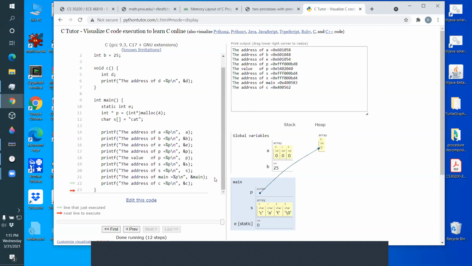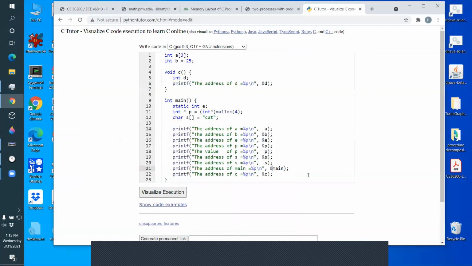Or if you want, you can think of it as C will put in the ampersand symbol if you don't put it there. You can think of it one way or the other. You can think of it as main is an address, so you don't need the ampersand symbol. Or you can think if you don't put the ampersand symbol, the C compiler puts it there for you, to say, oh, you want the address of main. It's six of one, half a dozen of the other, whichever way you think of it.